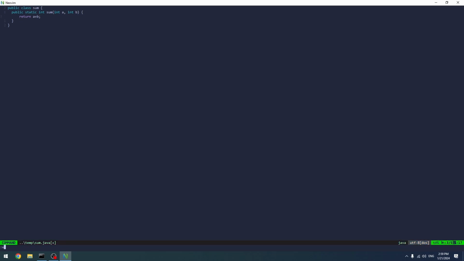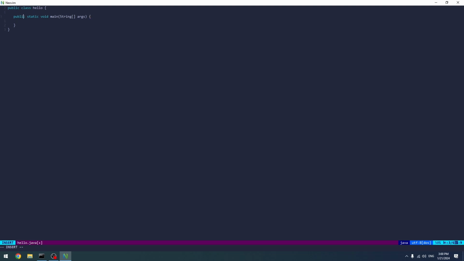Right, like this. Then let's cd to temp. And in hello.java, we're going to do public class hello, public static void main(String[] args), like so.